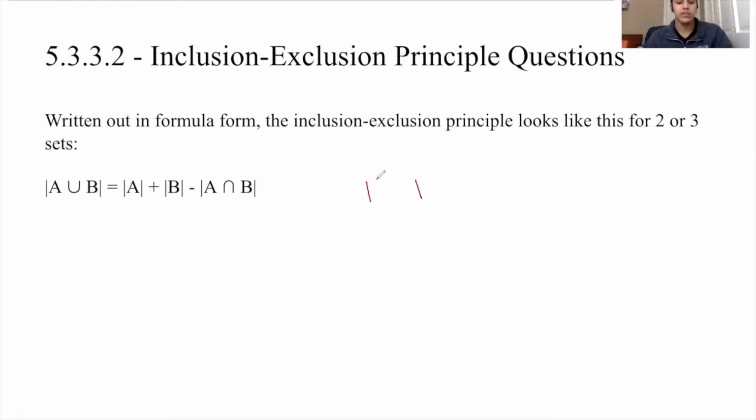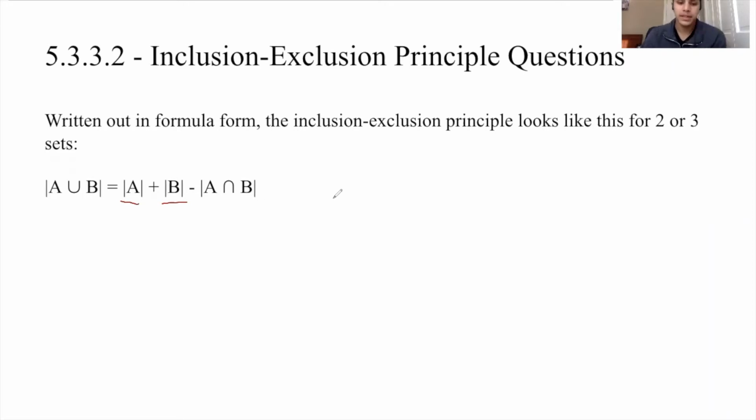These mean the amount of numbers in a certain set. So this means the amount of numbers in set A. This here means the amount of numbers in the set of A union B. So say we needed to find that. Well, what we can do is we can find the amount of numbers in set A and the amount of numbers in set B and add those 2 together. And then from that, subtract the amount of numbers in A intersection of B.